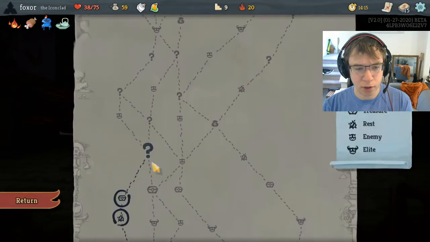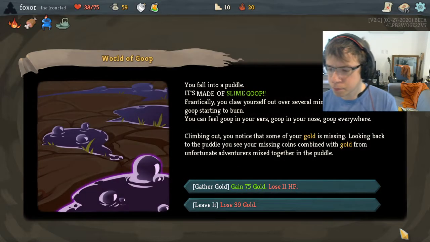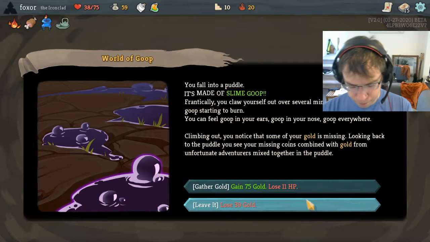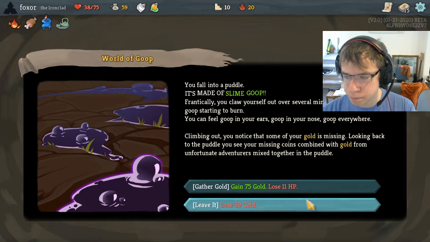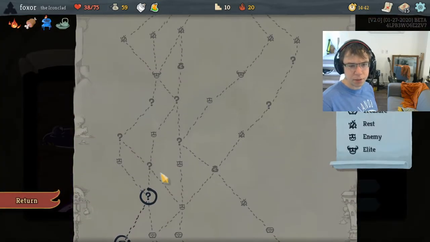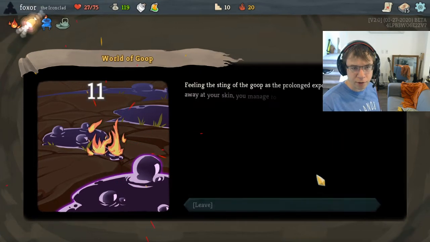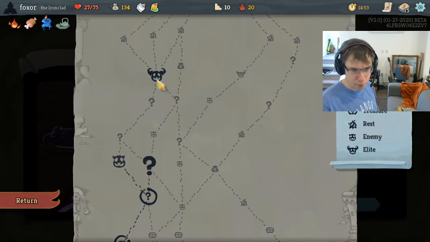Okay, Ancient Tea Set is good. We have to take this question mark. Okay, so we can get some extra gold by losing health. We do actually kind of want to lose at least 1 health, and then probably go to this hallway fight to heal up. So I'll take the gold. We do want to do at least 1 hallway fight before this elite.